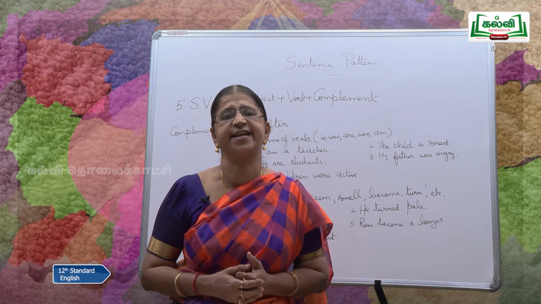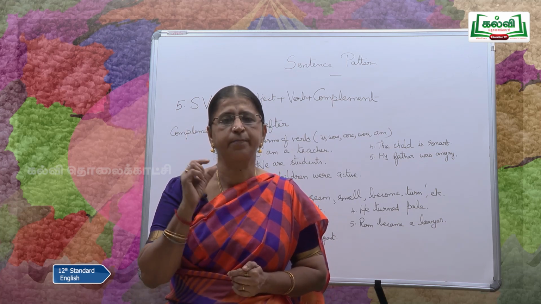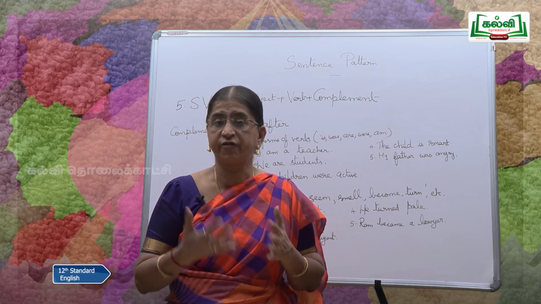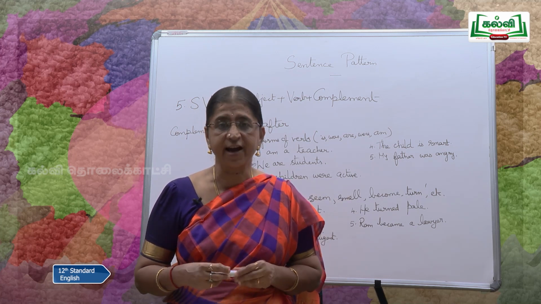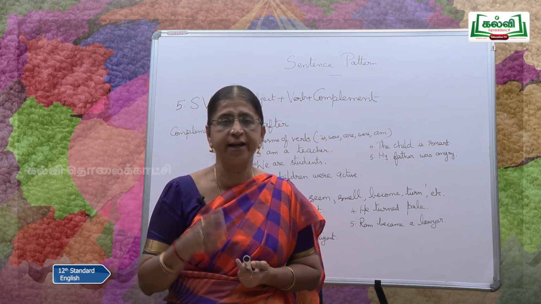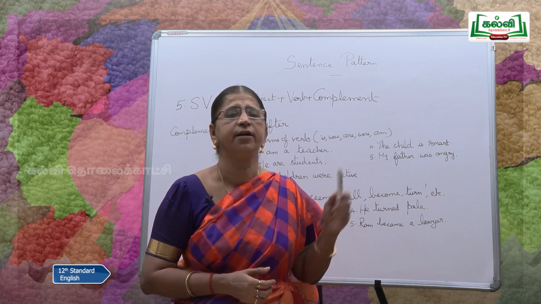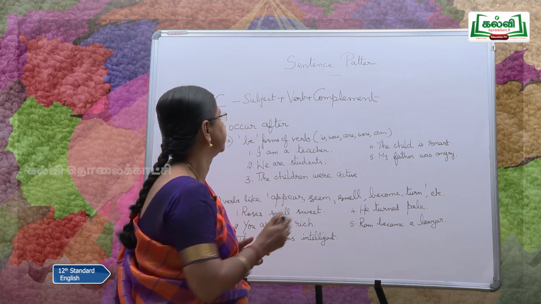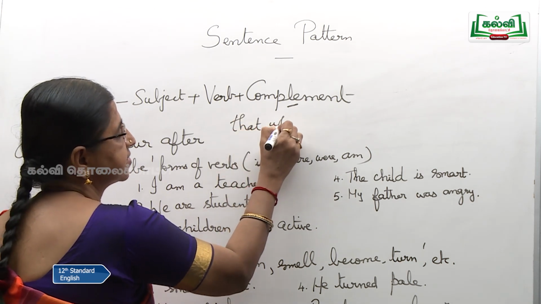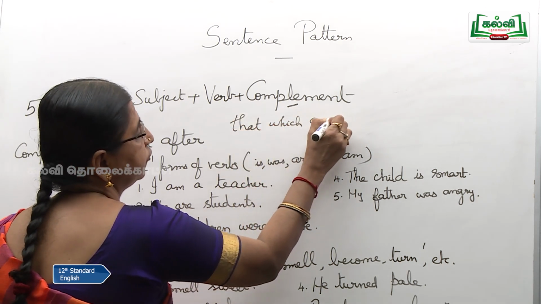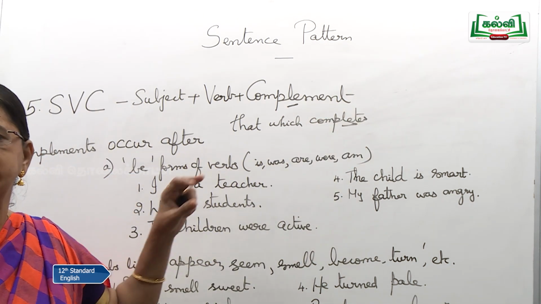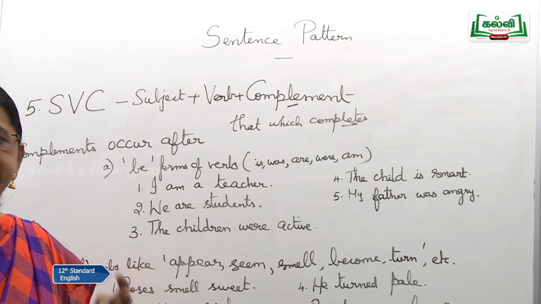We move on to the next type, SVC, subject plus verb plus complement. Now, normally this structure seems to be a bit frightening, but in fact it is not. If we understand the concept thoroughly, there is no room for any doubt or misunderstanding. Just consider this complement. What do you mean by complement? That which completes. If you remember this, you will never go wrong in your classification. Something which completes the meaning or sense of the sentence.